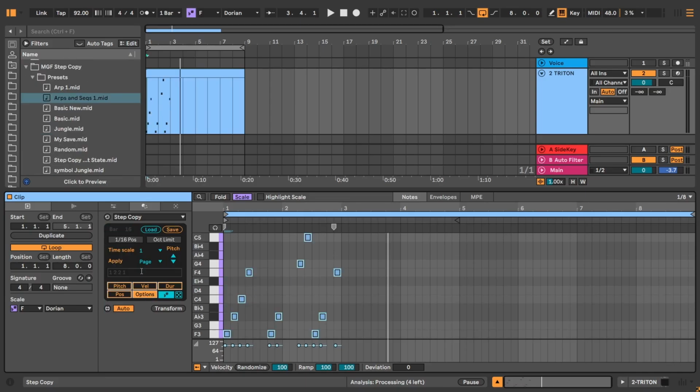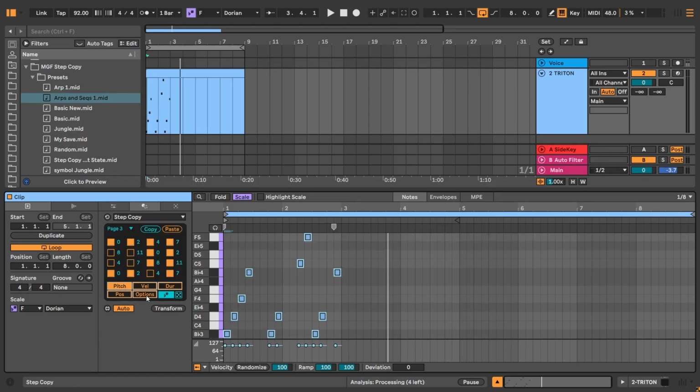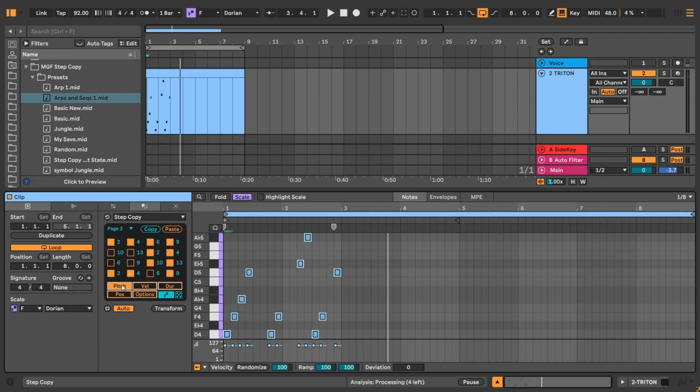Couple of other quick things I should probably show you, and all those things live in options, so I should just explain what some of these options are. First of all, you can shift the entire page with this little pitch shift button. Quite handy. So let's just look at the pitch there. Okay, try and remember what the numbers are. We go up again. I think they changed. Let's try it again. Yeah, they changed. And they seem to have changed the correct amount of times. Plus we can just see it there, it's doing its thing.